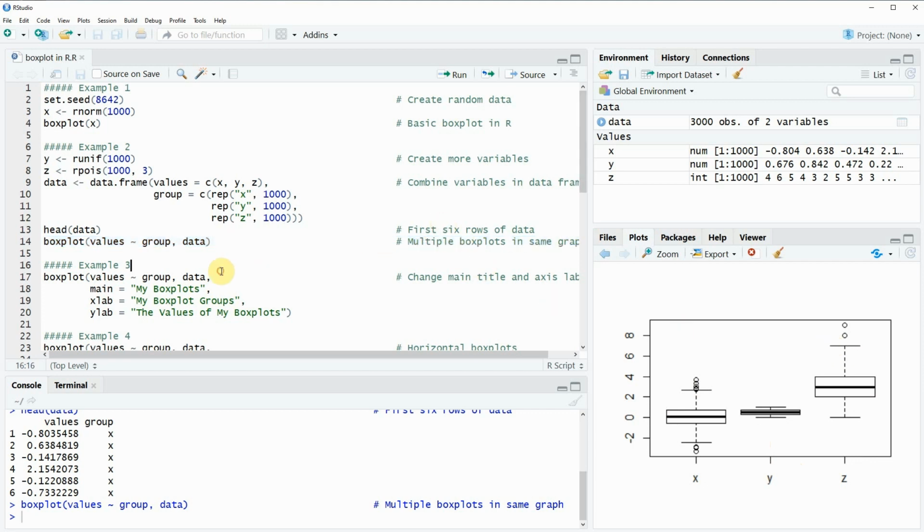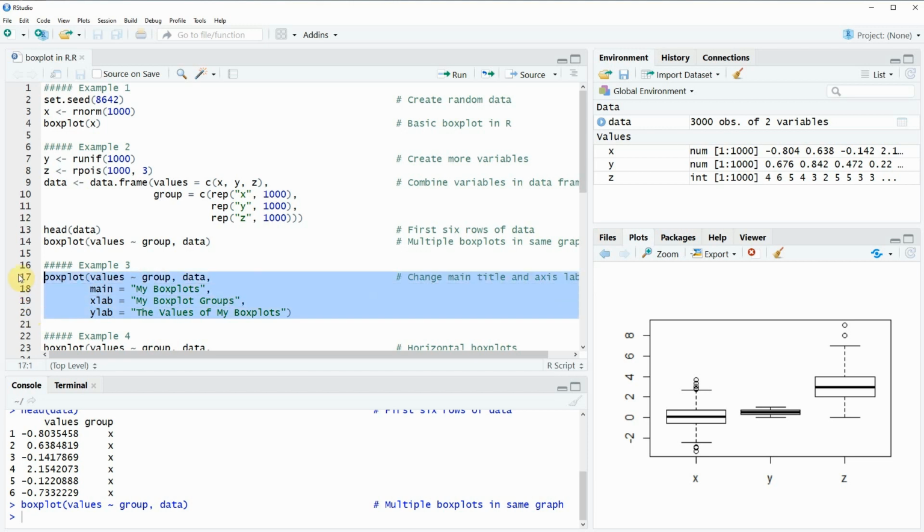So in example 3 of our video, I want to show you how to add a main title and axis labels to our plot. And this is something we can do with the main argument for the main title and the xlab and ylab arguments for the x-axis and the y-axis labels.